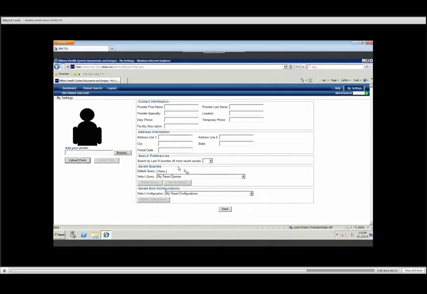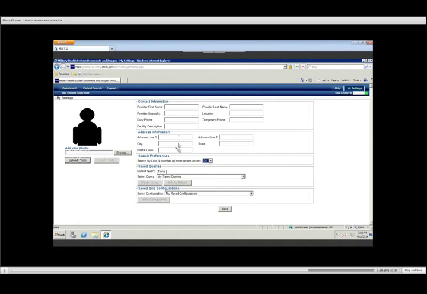Under here where it says Search Preferences, search by last number of. I mentioned that HAIMS will automatically display the most recent 100 assets. Now you can tell the system in standalone mode that you only want to see the last 25. You don't need to see all 100, you just need to see the most recent 25, and you can do that by simply clicking on this button right here and choosing 25.